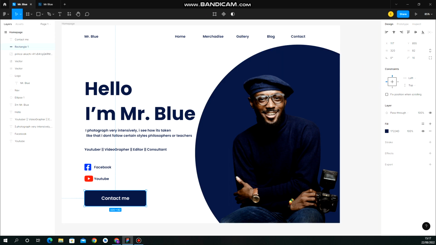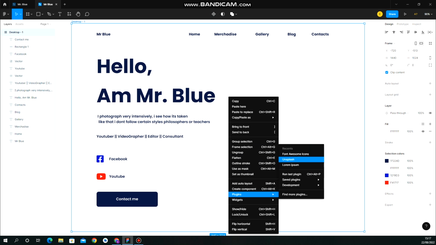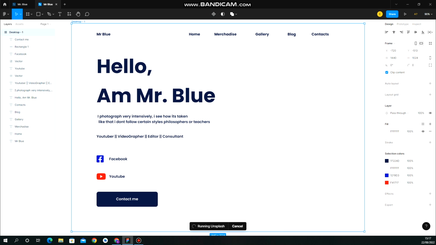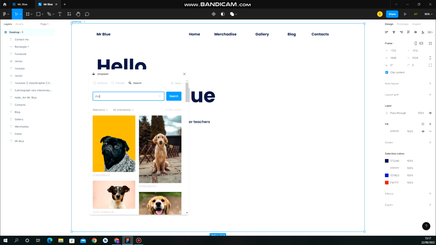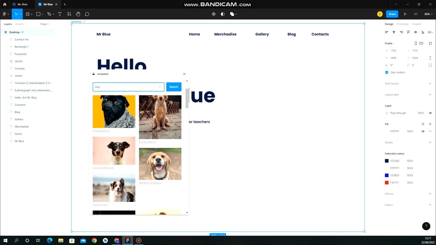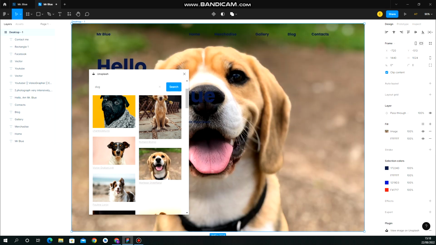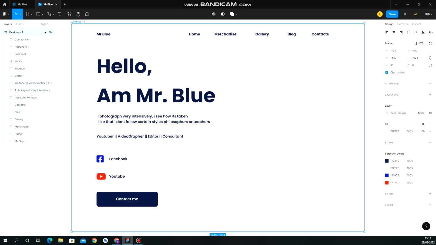So far so good. The next thing is the image. For the image, I used another plugin called Unsplash. With this plugin, you can get any kind of images you want. Let me show you. Here it is. Let's say you want an image of a dog to use in your design, you can search for a dog, and there you have a dog. If you want to use, let's say, this one that looks friendly, you just click on the image and the image will load on your website just like that. But that's not what we are doing for now, so Ctrl Z.